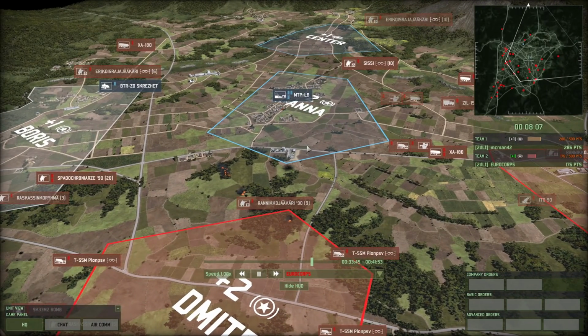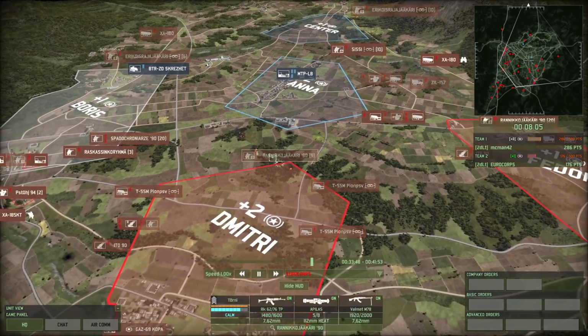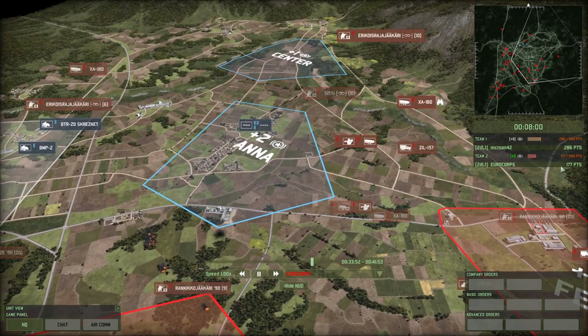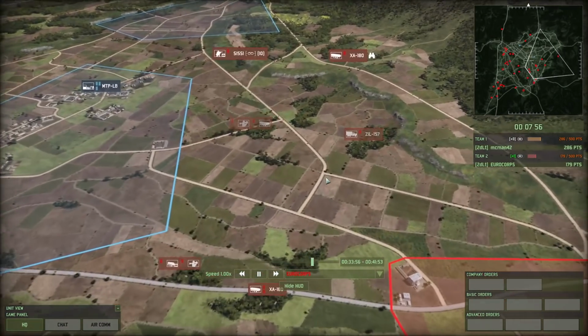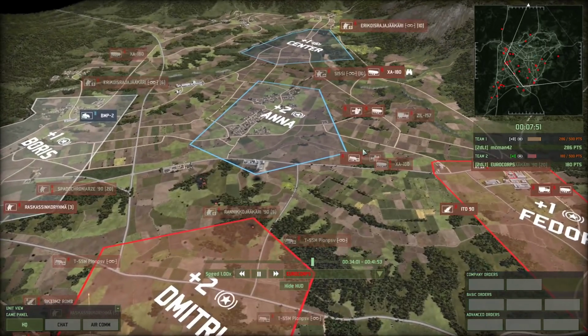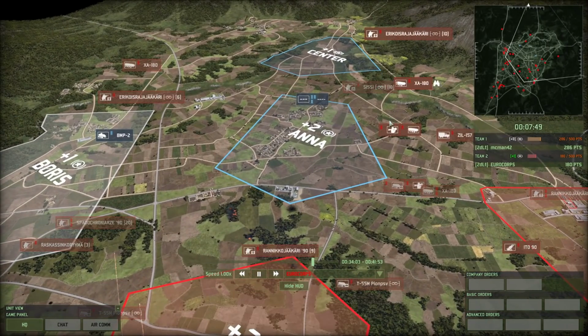Because if I don't kill that, he's going to once again counter-cap Dimitri, and he will be at a +1. He's already at 286, I'm at 177, I still have some catching up to do. Now, interestingly, he's not made an effort to try and counter the area here. If he had, this would have been a very different fight.